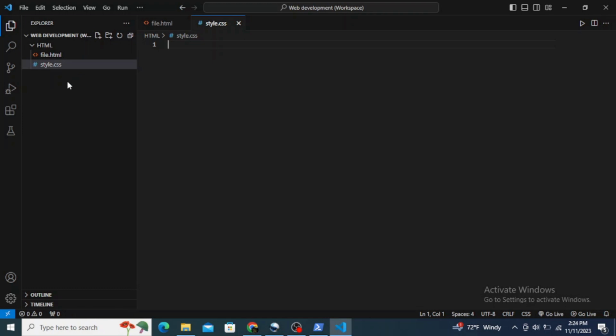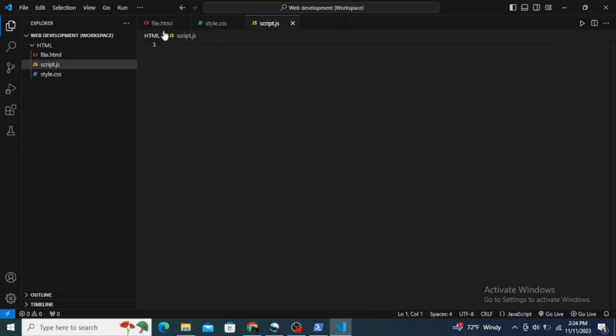Now let's create our JavaScript file. So click on new file and call it script.js. Finally, let's create some codes and see how to run the HTML, CSS, and JavaScript codes.